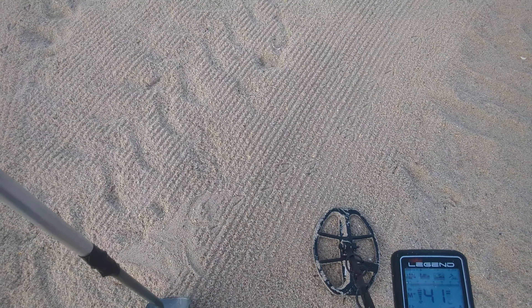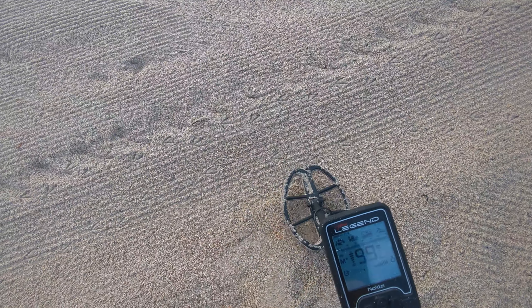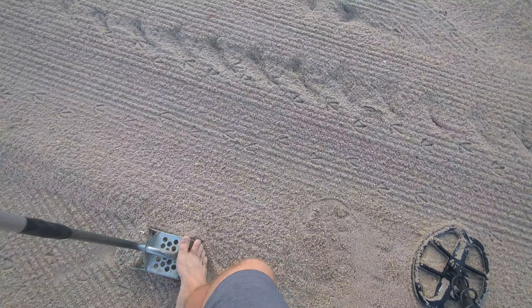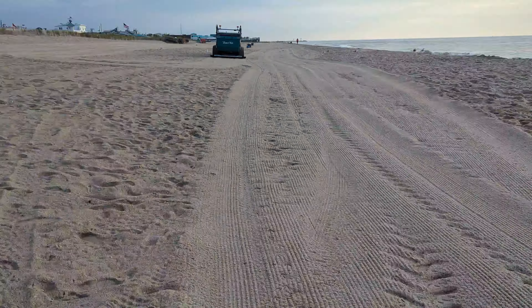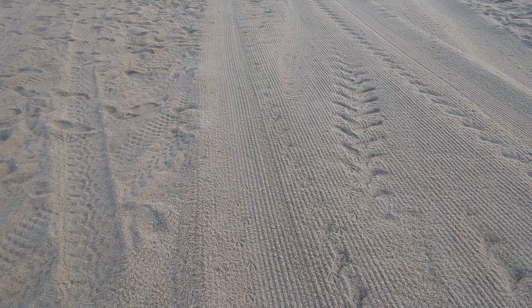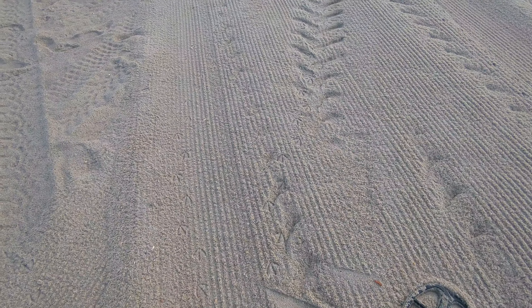41-42-43 signal — gotta dig it, probably a penny, hoping for a gold ring. Well, it sounds terrible. The beach cleaner was coming for me for a second — how dare he get in the way of my bottle cap. I can't tell, guys — is he taking everything off the beach? It looks like he's just combing it, but there's a weird conveyor belt thing on the back. Is it picking up sand and taking the crap out? I'm finding stuff where he did it, but maybe I'd be finding more if he didn't.